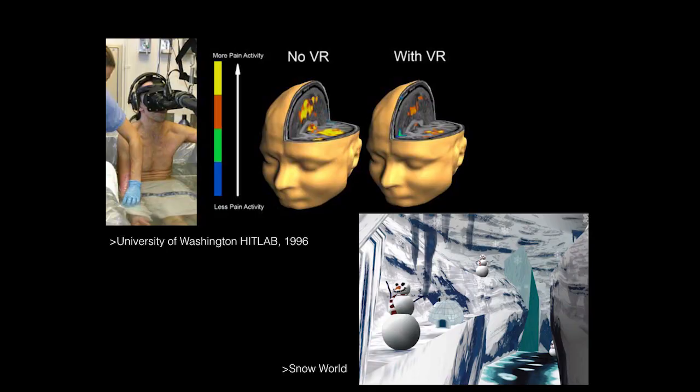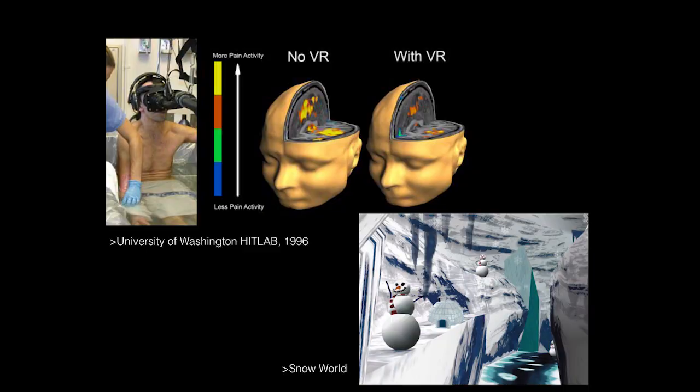What we wanted to try was: if we can hack the brain with virtual reality, maybe we can hack the pain — because after all, pain is only information. So they tried without VR and with VR. The yellow is the greatest pain you can feel, and in virtual reality the pain disappears. Virtual reality has been proven to be more effective than morphine in this case. The world they used is not high quality — you can see snowballs, it is very pixelized — but it's enough for the person to just forget about the pain.